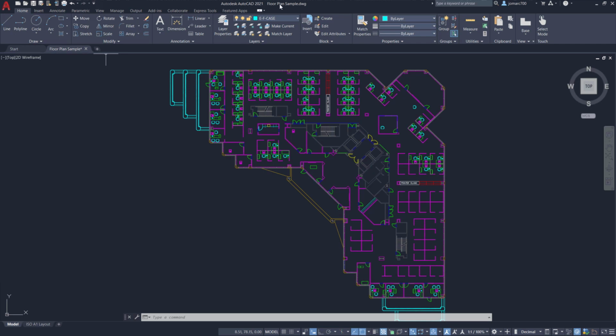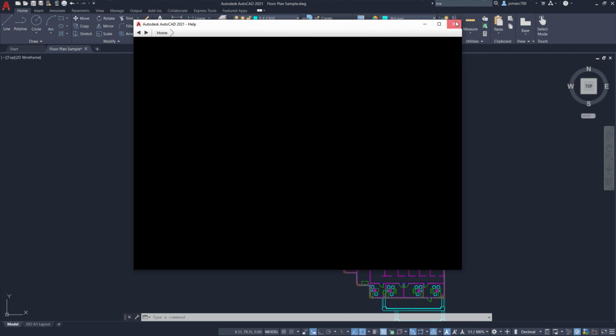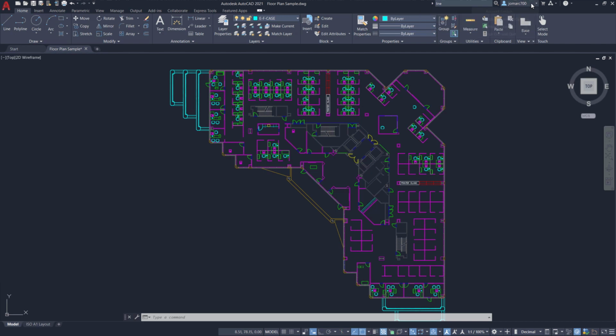If you're always using layer, you can have that at the quick access toolbar. We have here the current name of the drawing opened. We have here a search field, and this one will redirect us to the help menu and the product documentation of AutoCAD. And notice here at our profile, this is me currently logged in. From this drop down, we can check our account details, explore purchase options, manage licenses, sign in and sign out. We also have here the Autodesk App Store for you to plug in Autodesk apps related to AutoCAD. I can stay connected with the Autodesk online community.